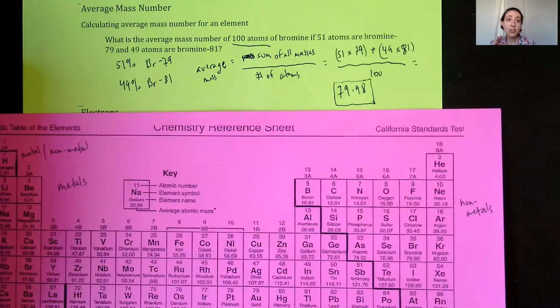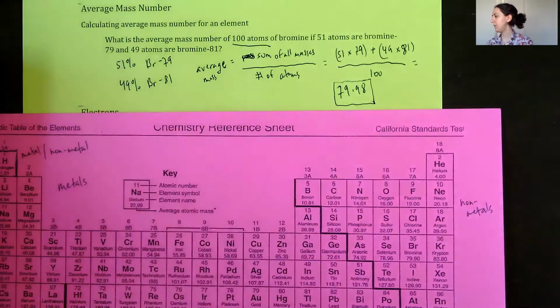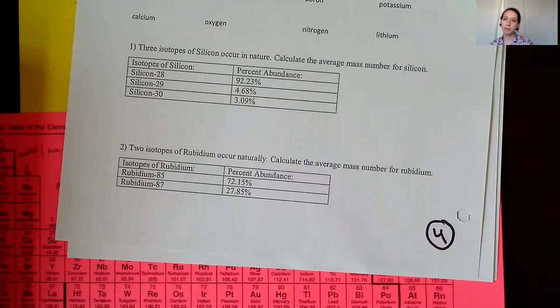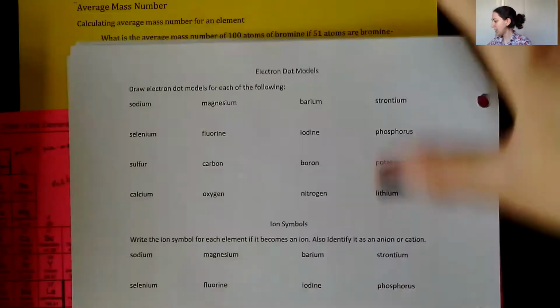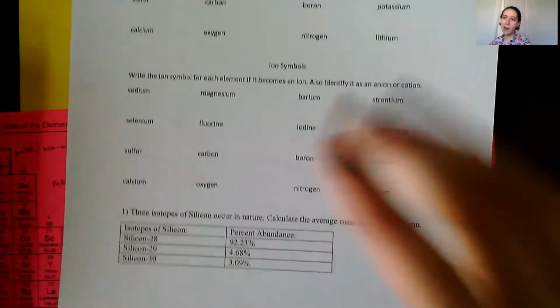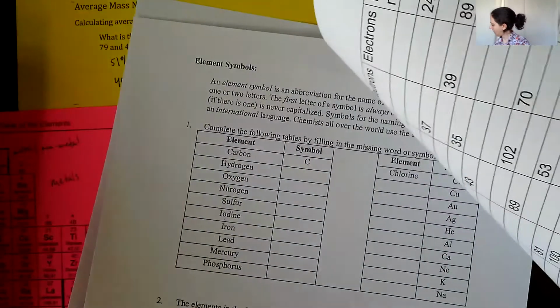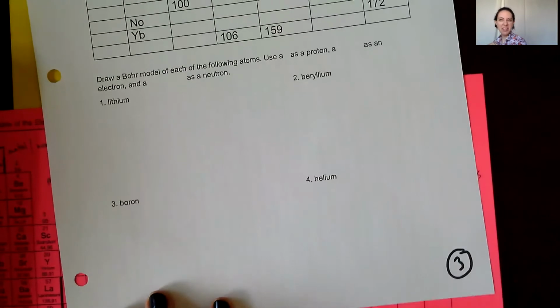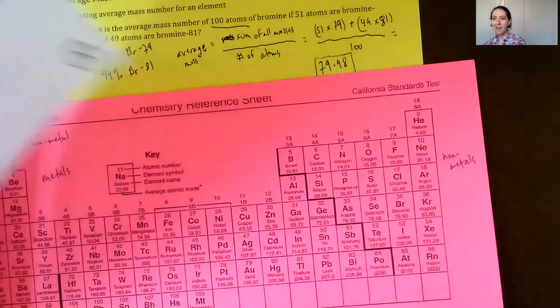All right. So that's average mass number. Again, there will be other videos to help with this. Hopefully the lab activity really helped. There are 2 problems in your unit packet. If you get your unit packet and you are on page 4, it's these 2 problems on the bottom. I put these in a weird order. I'm sorry about that. We're going to do these 2 sections next. I know they're on top. We can just skip around a little. We also haven't done the very bottom of page 3 yet either, but it's okay. We'll skip right back in. It'll be fine.